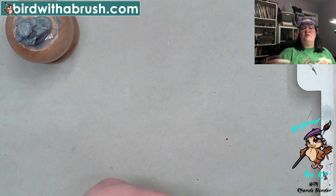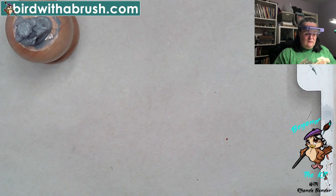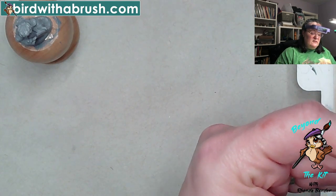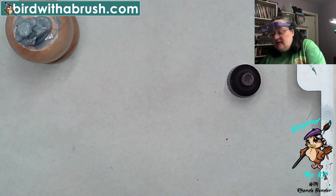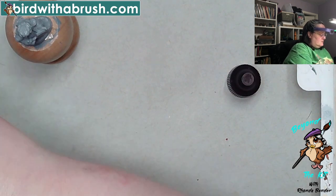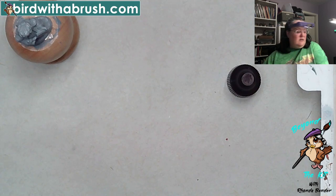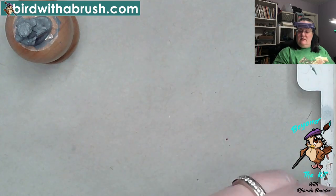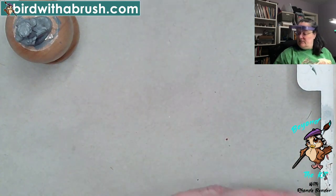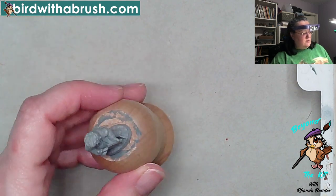So I will start with a fairly... Vote type one if you would rather see the cool color demonstration first, and two if you would rather see a warm color skin, because I might not make it to both. This way we'll at least get whichever one the people in the chat would prefer to see the most. I'll paint a fairly dark skin, and I'll go with the ebony either way, because it's what I'm going to add for highlights and shadows that's going to make the difference. So I'll just start working on a base coat while you guys vote.